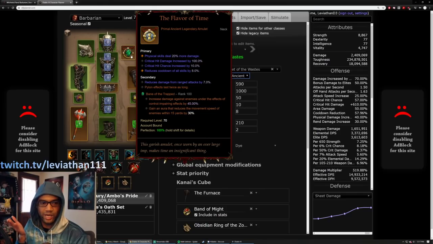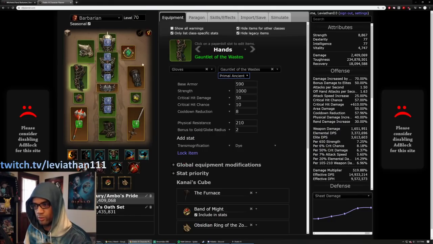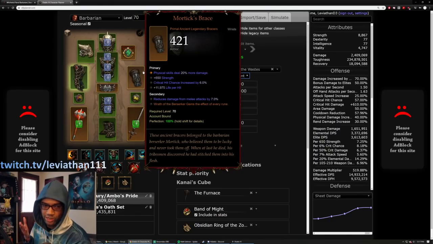Another option would maybe be a Hellfire Amulet, even though those aren't that fun to farm. But, you know, we mentioned so many good passives for the Barb. It's something that you can use early on before you get a great Flavor of Time. But I would even use a crappy Flavor of Time just because it's that good for farming. So make sure you get one and throw it on there. Again, Mordek's Brace, like I was saying, you do have options here, Mordek's Brace or Nemesis Bracers. They should look the same though.